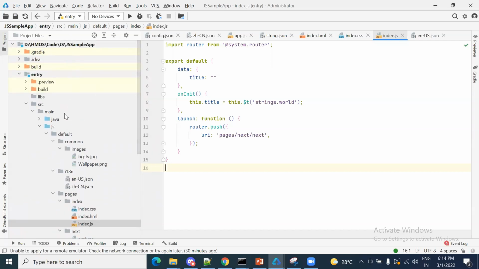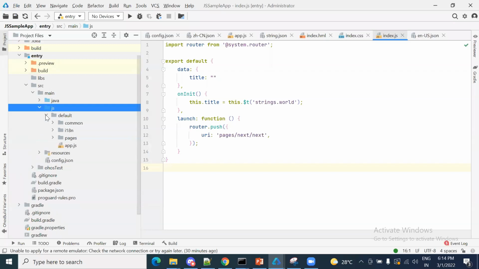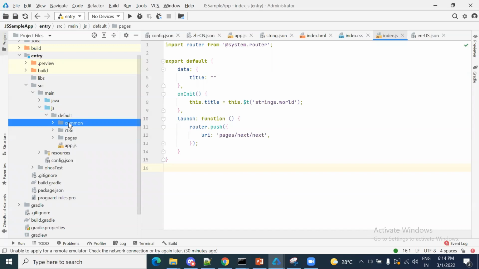So once you create a JS application, there will be one entry folder created, which will be the main entry module. And you will have the source, main, JS folder, wherein all your components and resources will be maintained. And as I said, the default folder will be created by default. Inside that, you will have app.js, pages, common, and i18n.